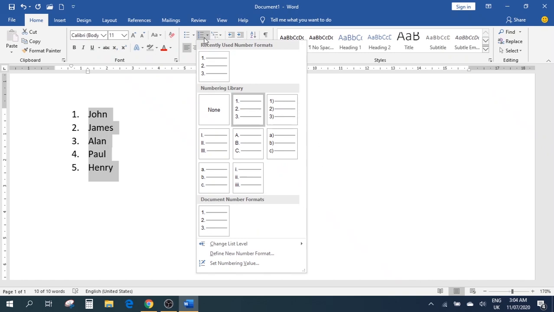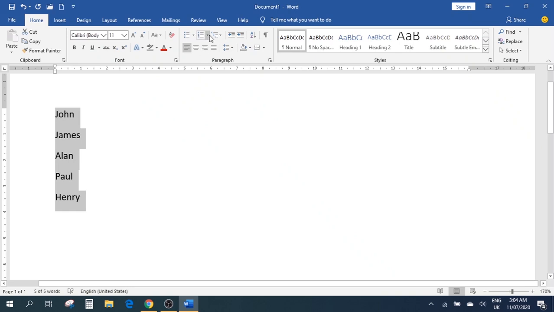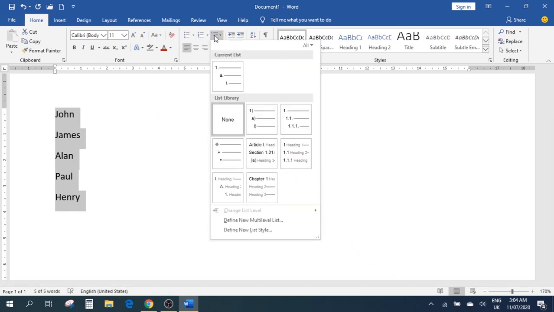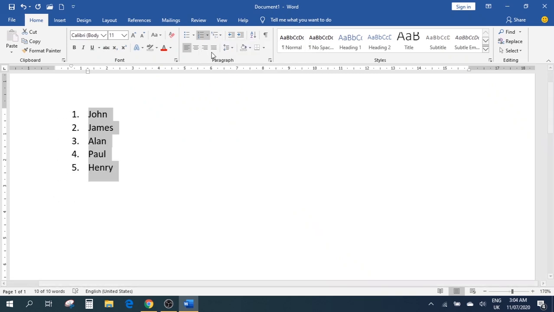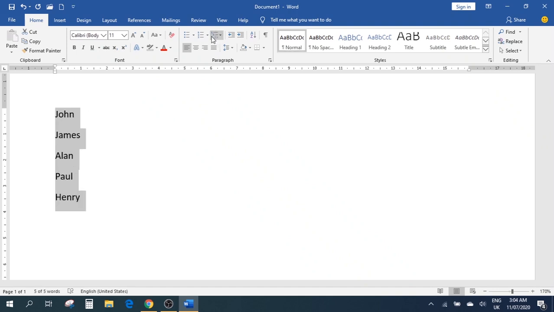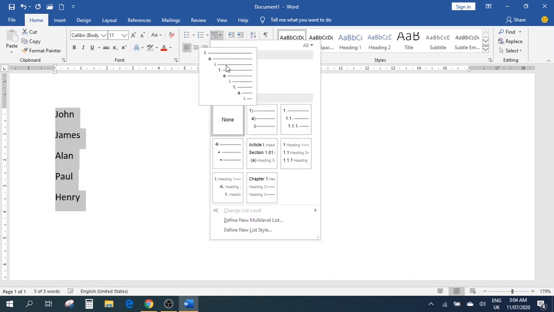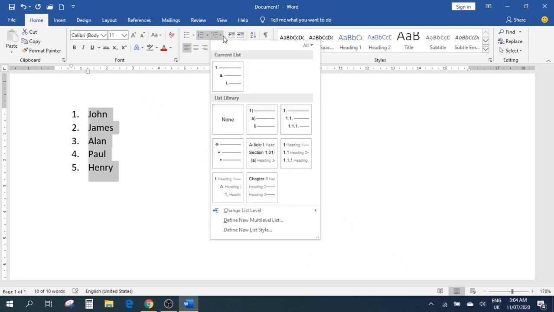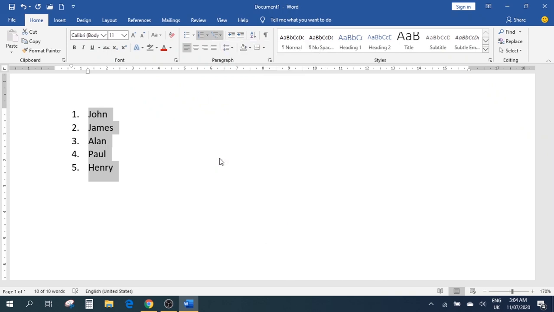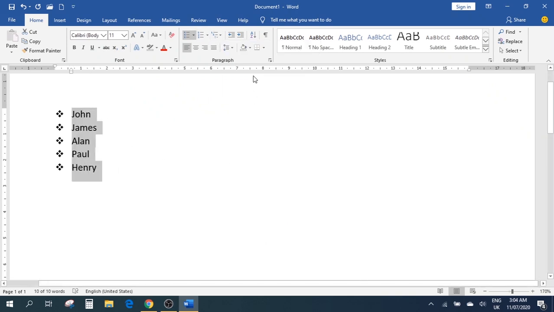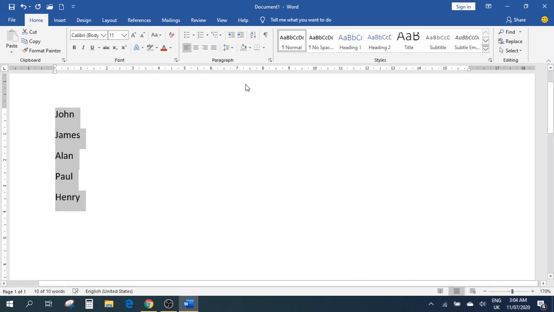Now next to this, let's go ahead and clear this. Next to this we have another list option. This way we can use it like this. Sorry, let's clear this, and if we click on this here, as you can see, we have different options over here. We can use different styles for this. For example, if we click on this, we have different options over here. So let's clear this for now.